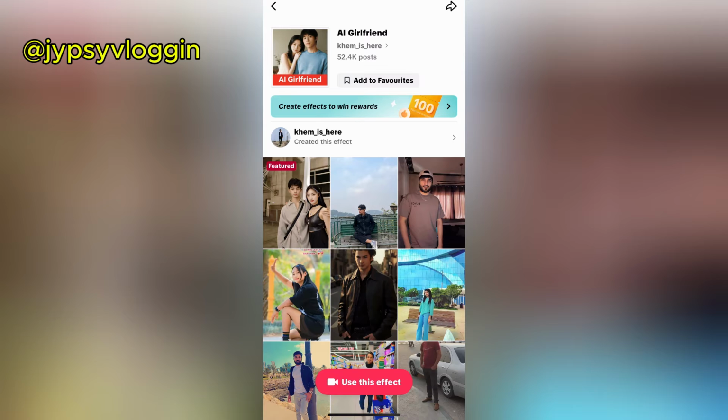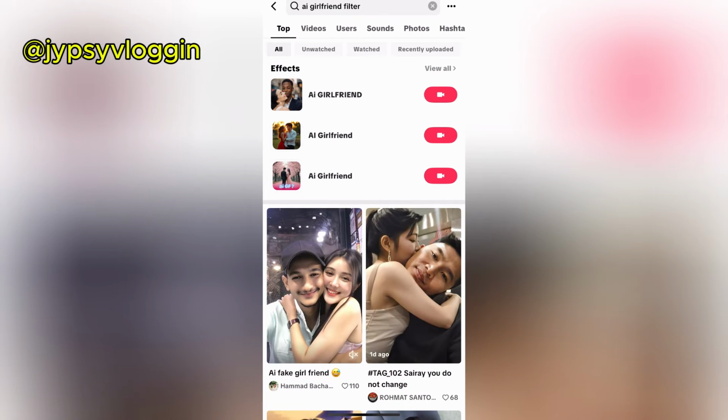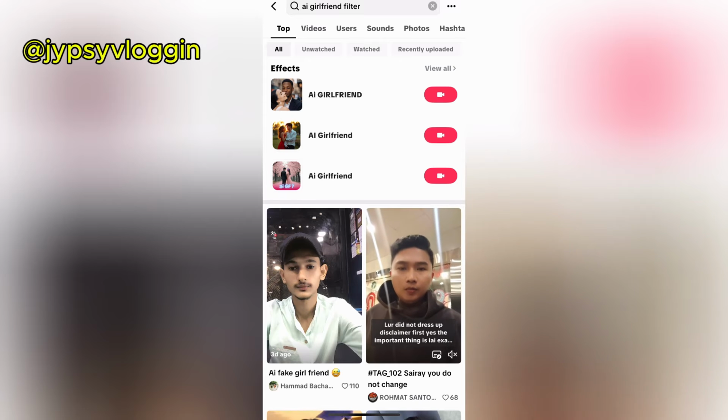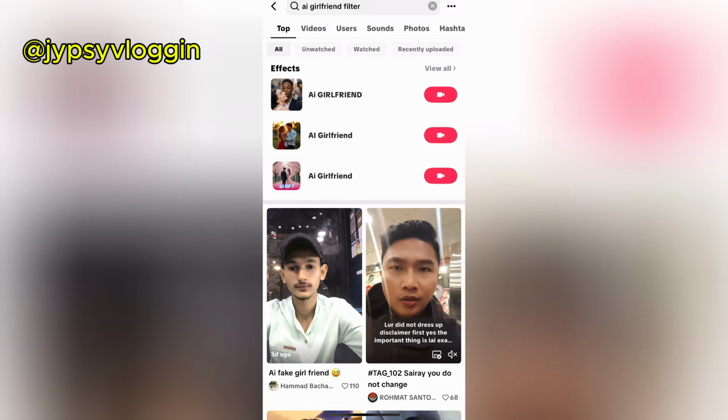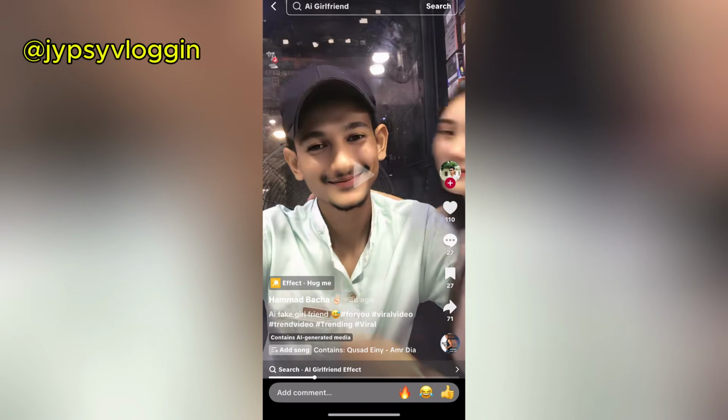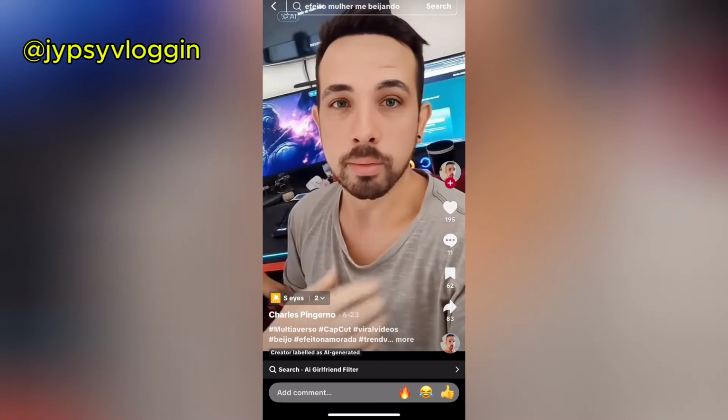Now from here you can edit to your favorites, and at the bottom of the screen you will see use this effect. You can tap there to use the effect. Okay, suppose you can't see the effects here, effect icons, then what you can do, tap on any of this video, then okay, this is how we filter.